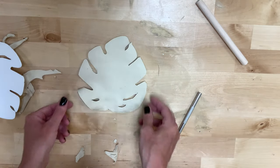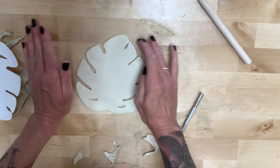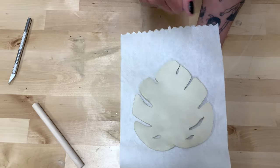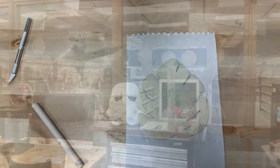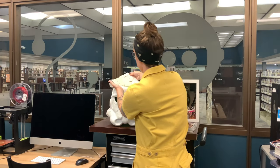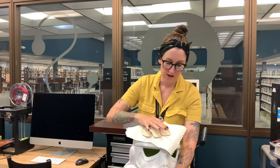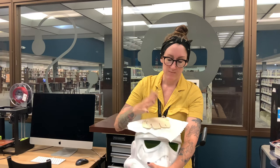We're going to try to lift it up and take a look at both sides. Transfer your clay to the paper towel, then all we're going to do is take this and set it over the back of a bowl. We're in the makerspace today and I don't happen to have a bowl around, but what I do have that is bowl-shaped is our stormtrooper helmet. So all you want is a slightly rounded shape, so that whatever you end up putting in this — jewelry, keys, whatever — it'll stay in the middle of the bowl.